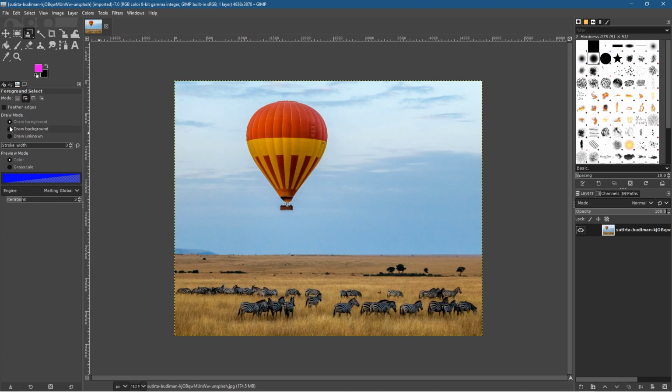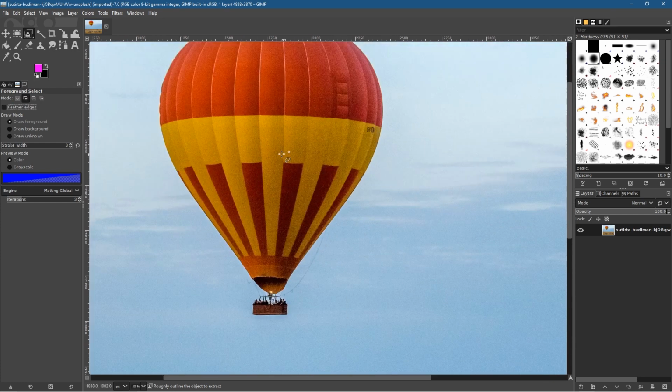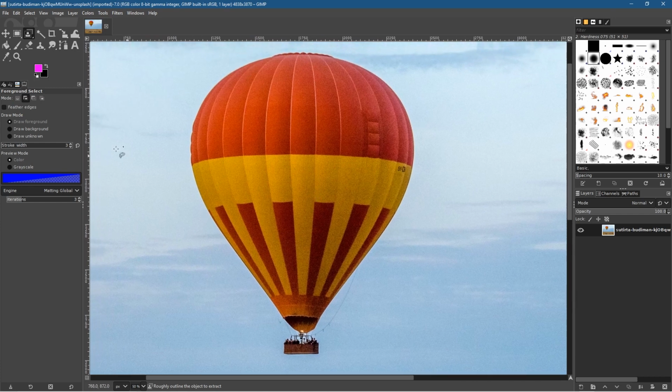And you've got a few different options in here. You can feather the edge. We'll leave that off for now. After you've done your selection, it can draw a little feathered edge if you want that, but I don't think we need that in this particular tutorial. What I want to do is cut out this hot air balloon and then apply it to a different picture. So I'm going to hold down the control key and use the mouse wheel to zoom in quite close to this hot air balloon.